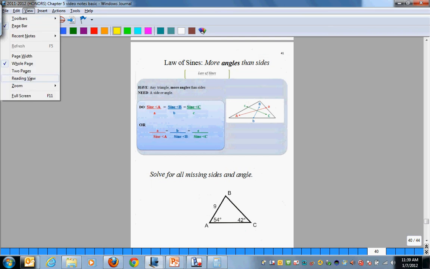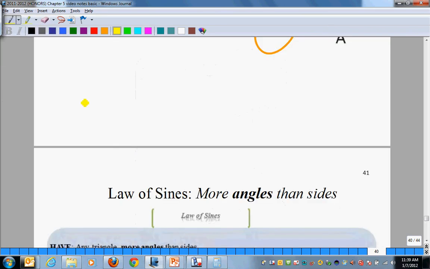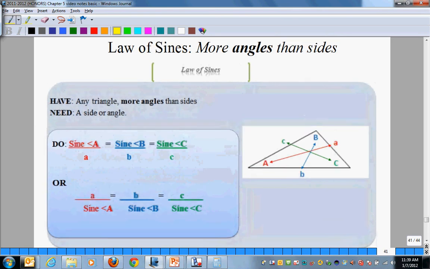Let's take a close look at both of these. Law of sines says I can do this. You have a triangle here, and you have three sides. You have side A, and then you have angle A right here. And then you have side B, and then you have angle B. And side C, and then you have angle C. The sides and the angles are opposite of each other. That's very important. You have that proper orientation. That's why those arrows are there.